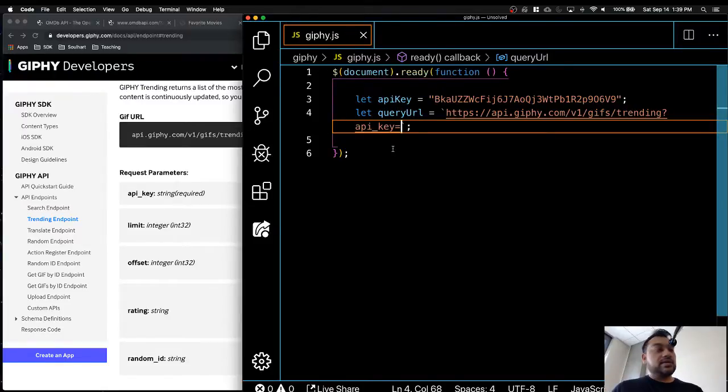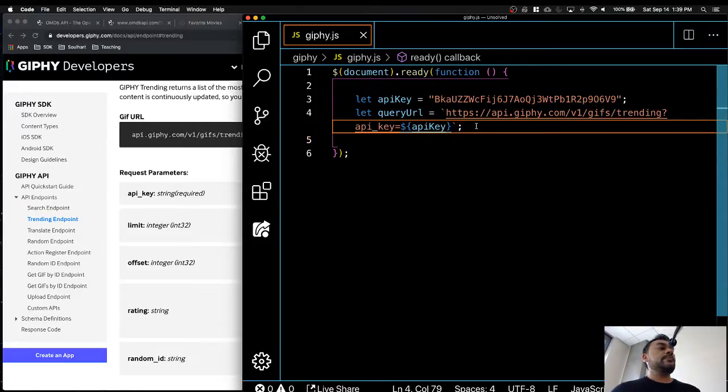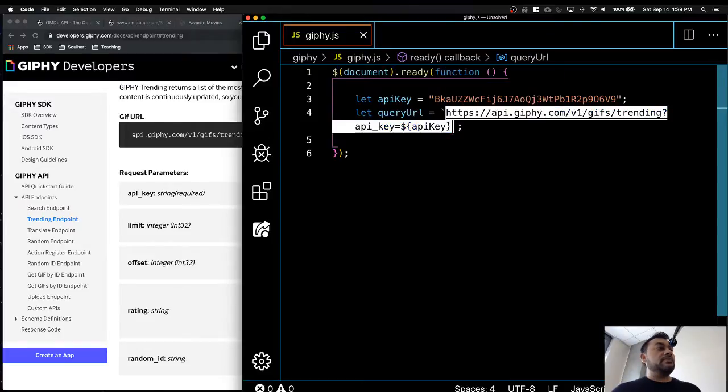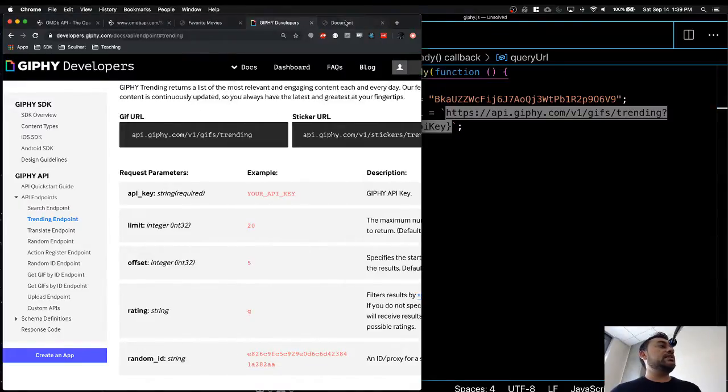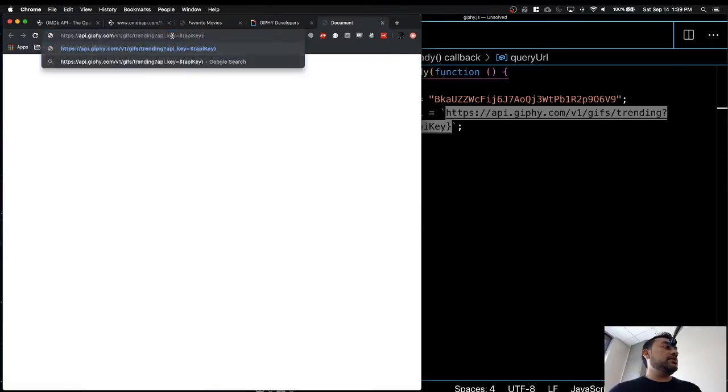This is just for ease so that I don't have to type in the whole API key over here. Instead, it makes this string. The easiest way is you can copy this and test it out in the browser, and it should give you some JSON data back. If it doesn't, this means my URL is not correct.